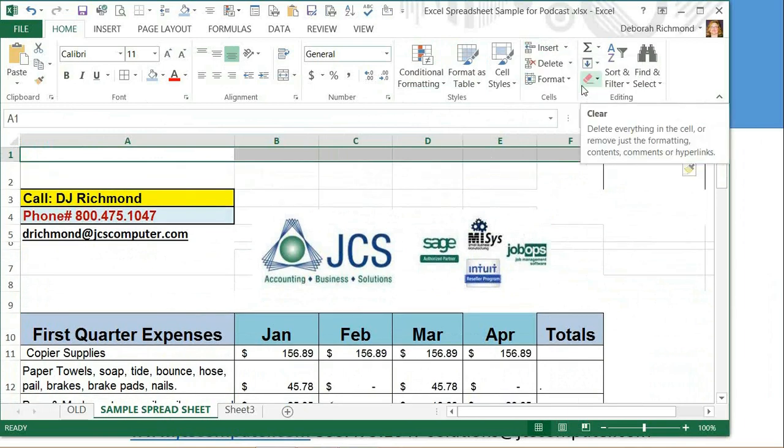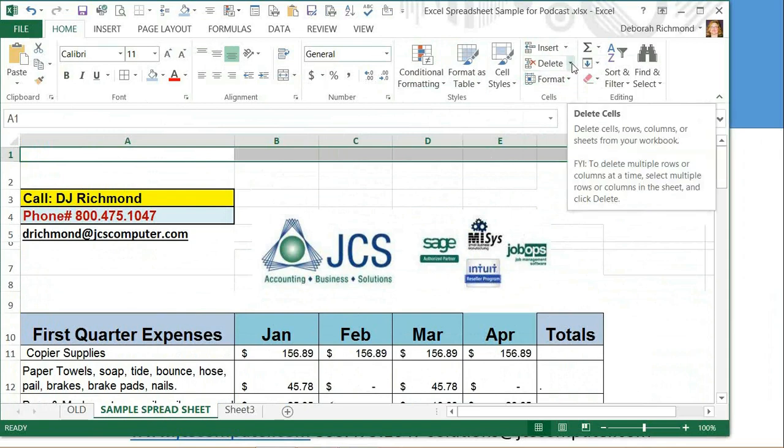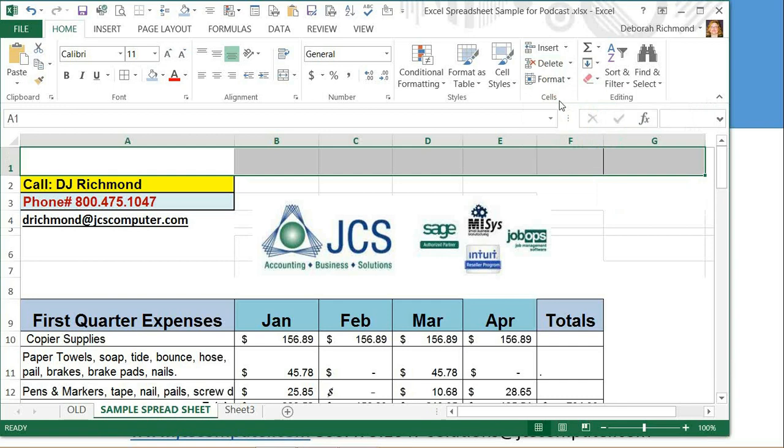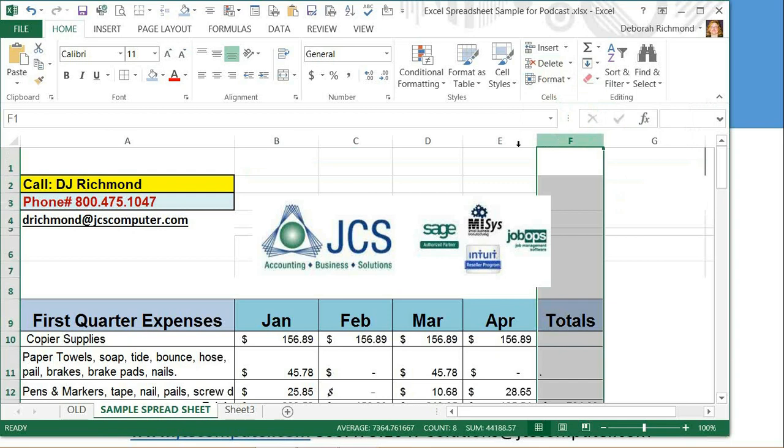See how that's done? Now, let's say that you want to delete that row. Again, you click on your down arrow, and you go to Delete Sheet Row. See? It's gone. Now, let's say you want to insert a column. You would click where you want your column inserted.